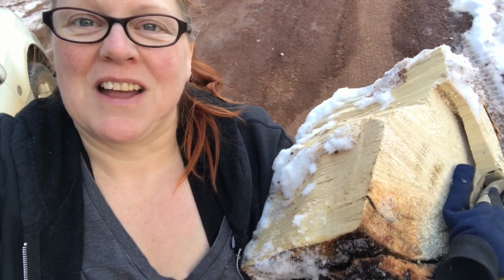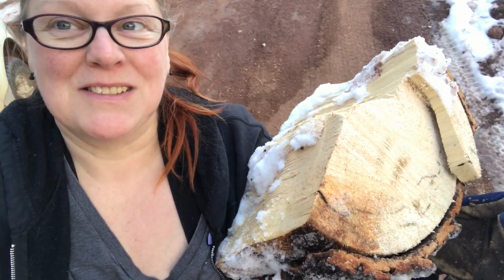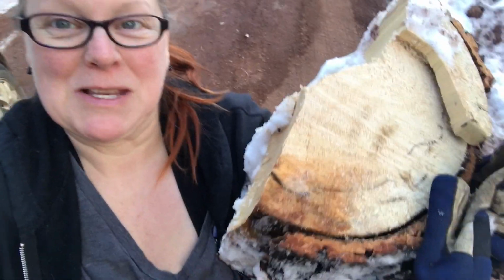So I was doing firewood stuff, and I think I found what I'm gonna use as our Yule log. So I'm gonna keep this one separate.